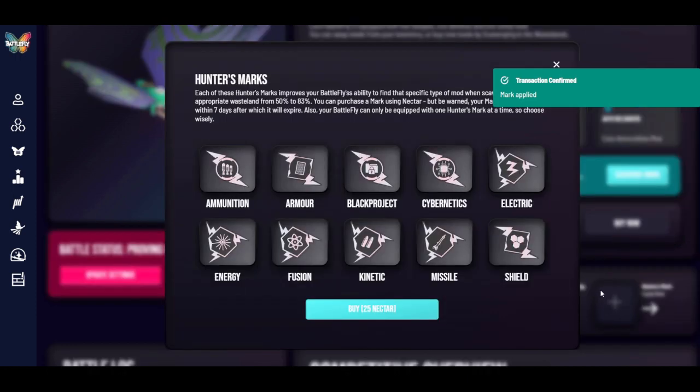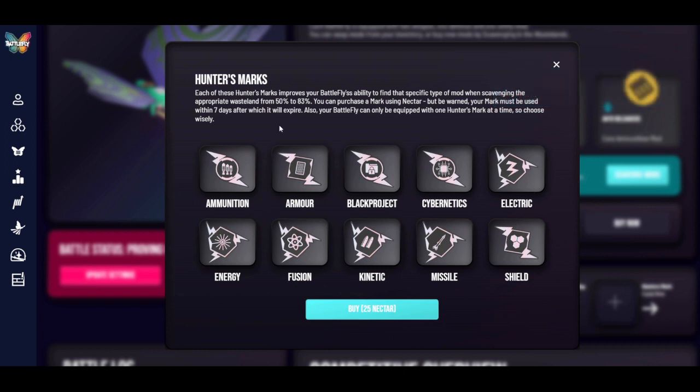And now for the hunter's marks, these are extra important for what we're trying to do today to help guide through a Black Project build, because you'll see that for the hunter's mark, there's one that's titled Black Project. And what are these going to do for us, Sean?